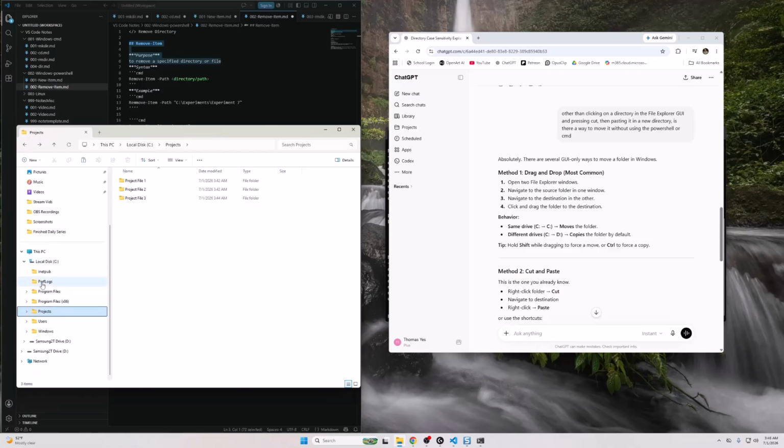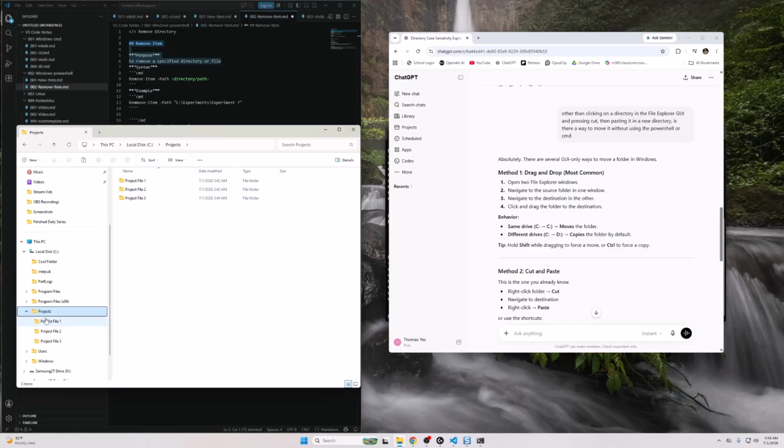As you can see right here, on the left side, I can open up whatever folders I want. So let's say we have a folder and we're going to call this one cool folder. All right, we're going to go back into our projects. Say we want to move project file 1 into cool folder.